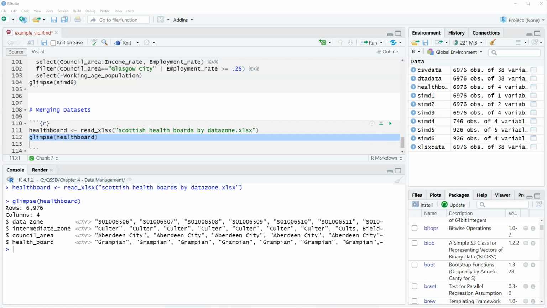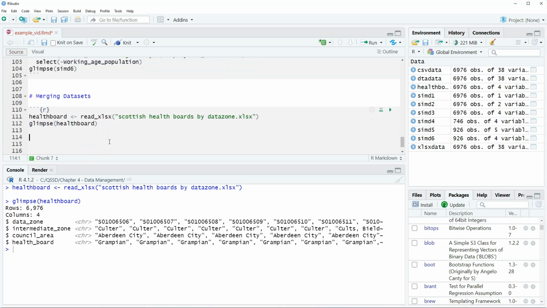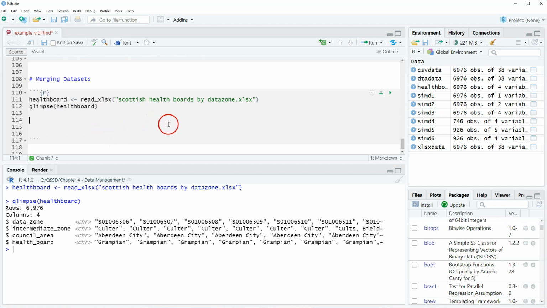Okay, so we're going to look at two different examples here of how to merge these. The first way is we're going to use a function called inner join. This is merging the files together. We use this function, inner join, when we have the same number of observations, like they line up in the two or more data sets that we're combining.